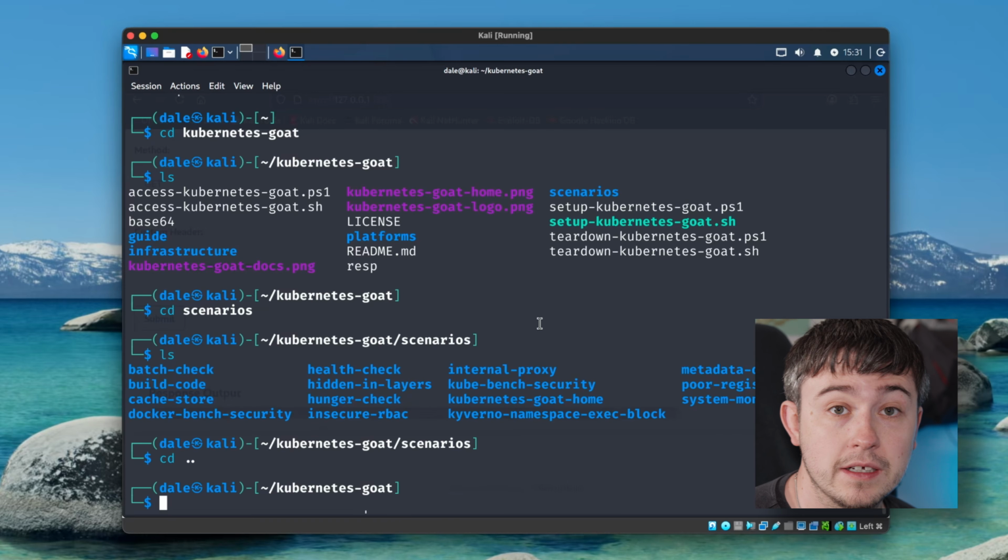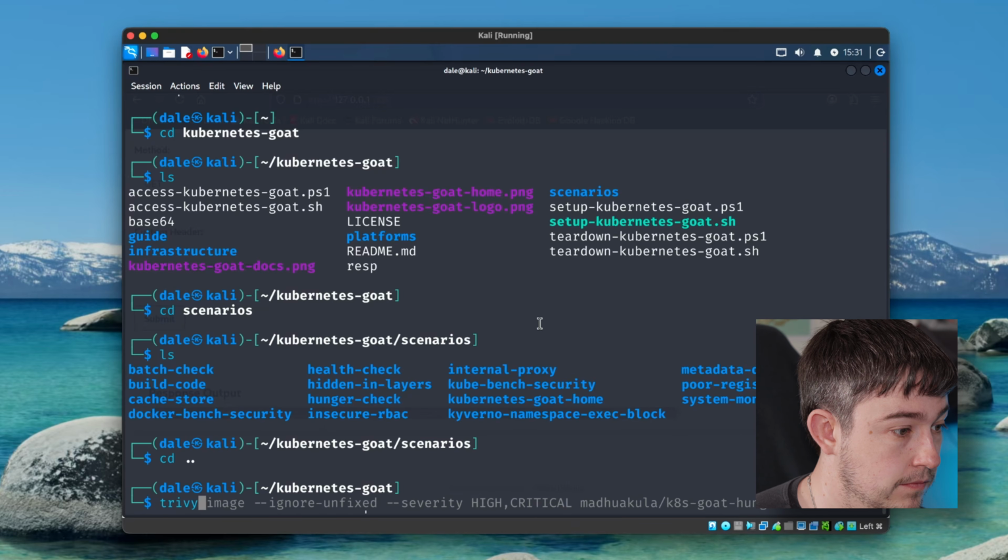And here's a bit I really love. You can actually just scan your Kubernetes config files without actually having any connection to the cluster, and it'll let you know whether any vulnerabilities exist within the configs themselves.